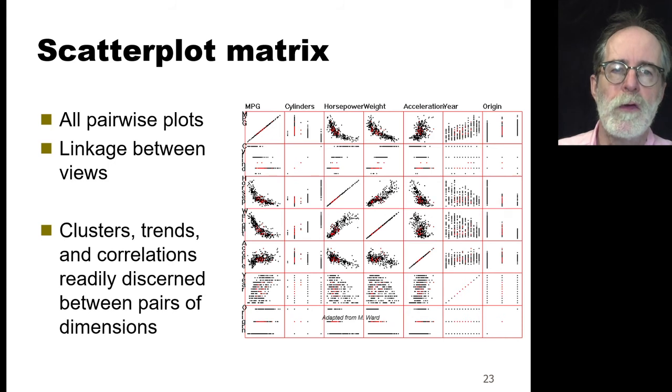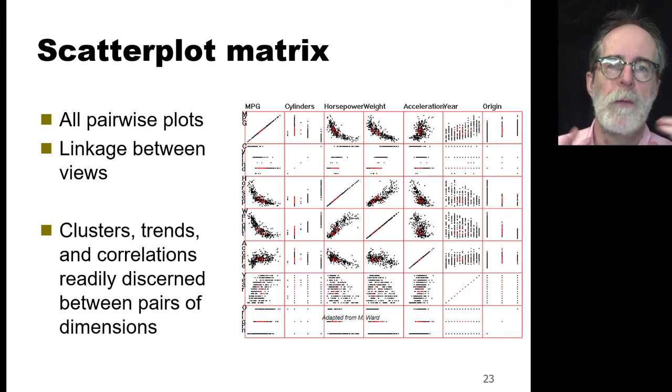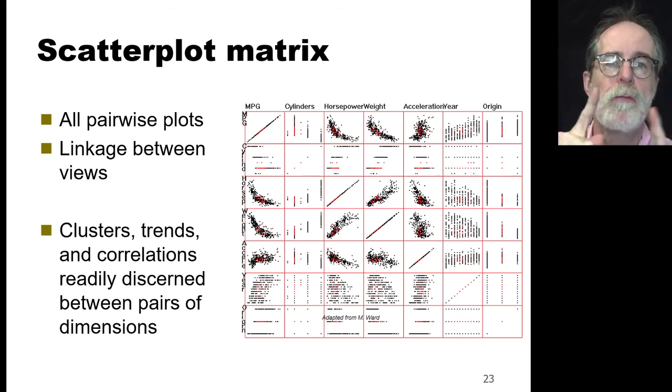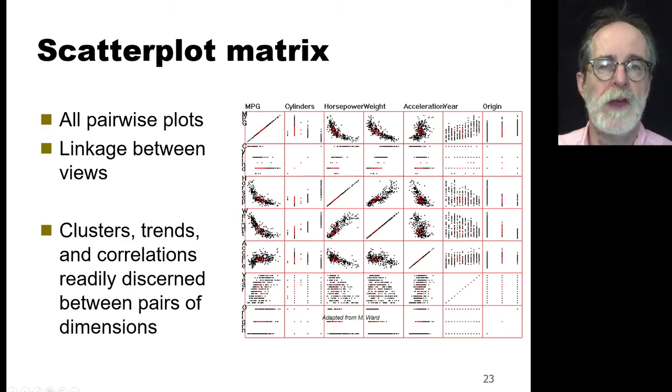And so what that enables you to do is to see clusters, trends, and correlations fairly readily between pairs of dimensions. People do use this, and this FlowJo thing that I mentioned does this scatterplot array thing, except it does this accumulation because it uses millions of points. And what a practiced user of these techniques does is really learn how to construct in their mind what the higher dimensions are doing and how they're interacting. Really, what you're seeing here is pairwise interactions of the data along pairs of variables together.